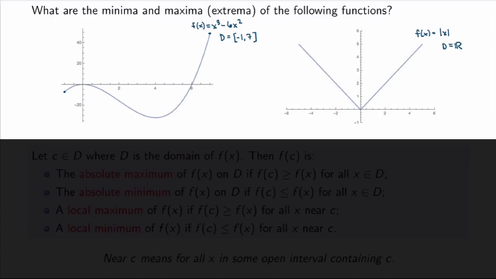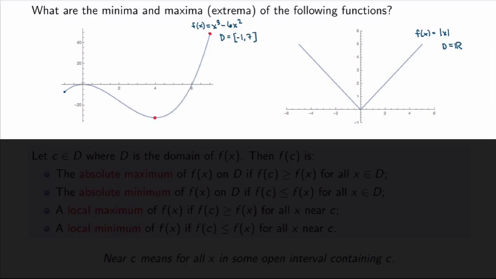So what is the maximum of the function over that domain? So we're looking for the maximal value of the function over the domain. So if I look at the function, I see that its maximal value will be right here at the endpoint. We will call that the absolute max of the function. As for the minimal value of the function over the domain, it will be somewhere like here. So this will be the absolute minimum of the function.